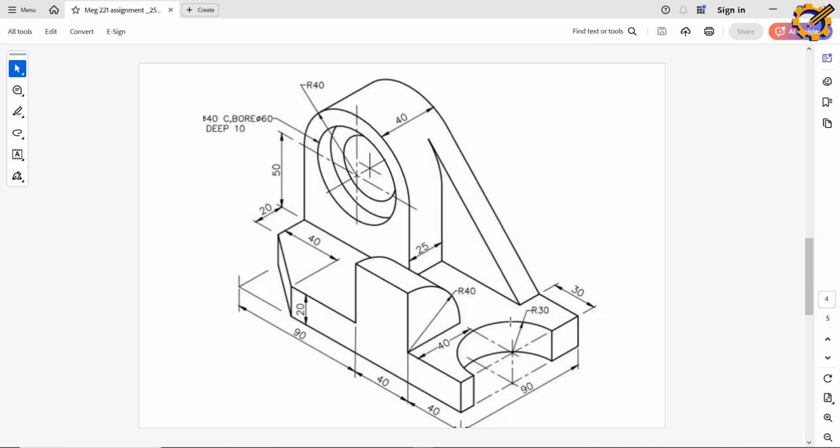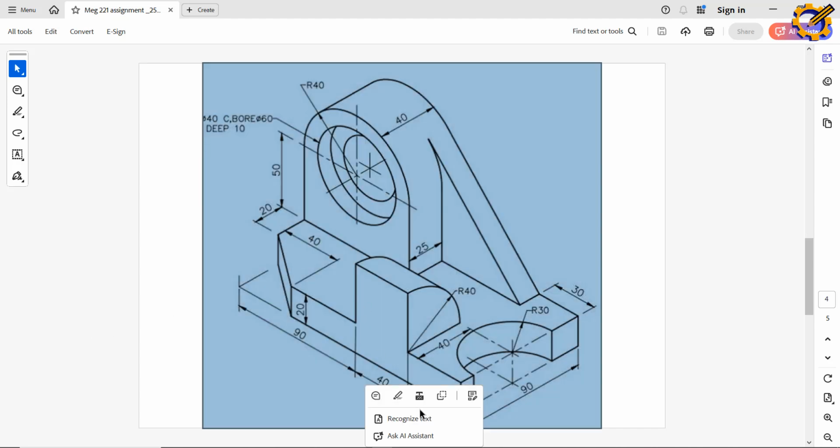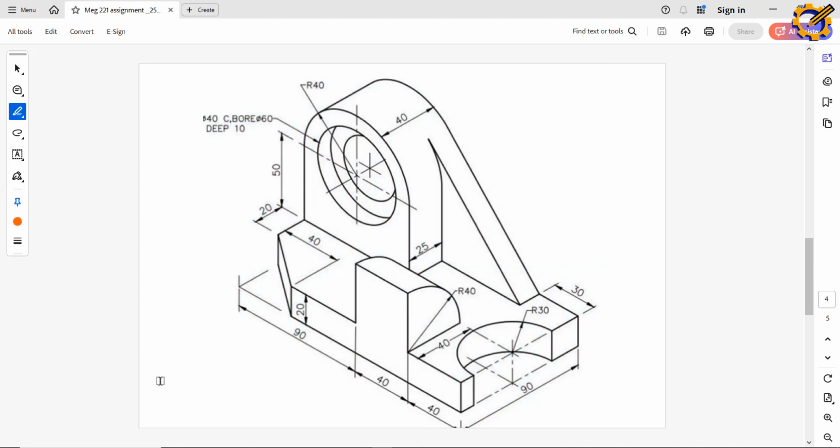Alright, so for today we'll be considering the problem as displayed on the screen using Autodesk Inventor. For me to produce the 3D view of this particular object, I am going to be viewing it from the front view, that is from this direction. That's where I'm going to be viewing it from.